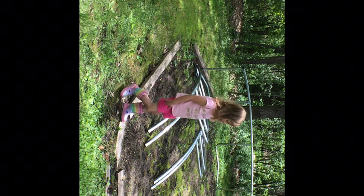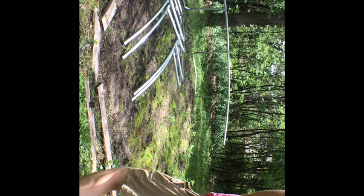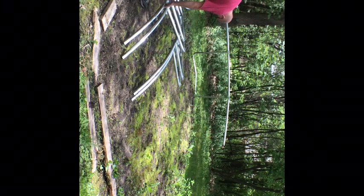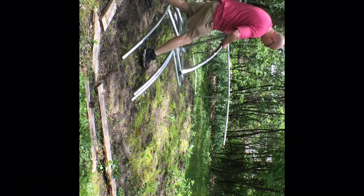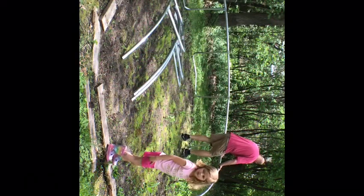Jump on it? Why are you going to jump on the trampoline? Because it's for jumping on, not for walking. Not for walking on? For jumping. When I jump, if I walk, that's okay. So we will have our shoes off, right? It is also for walking and jumping.